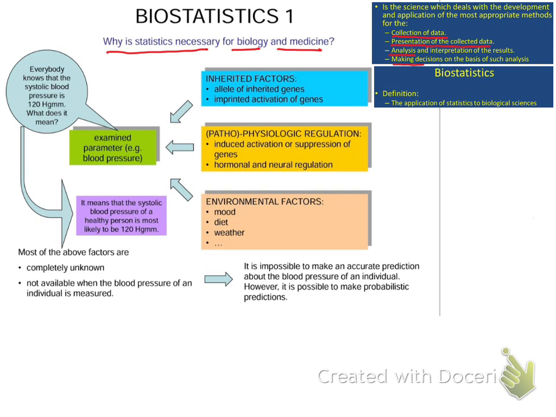So if we have a data which is distinct, for example, we have statistics about the male and female, so it is distinct, so we can present it as per chart. If we have statistics about the weight, so weight is continuous, we'll come later to these details, so we can present it as a graph. So male and female, if it is distinct, it has to be per chart. If it is continuous data, it has to be graph. And some more details will come later on.